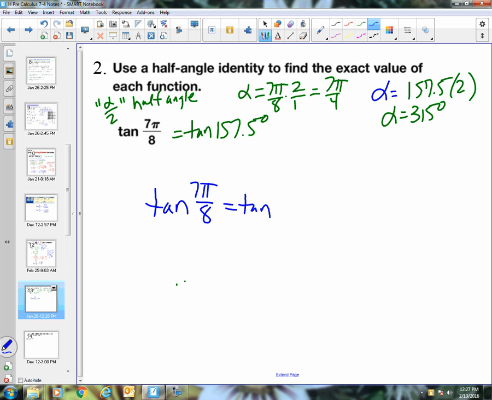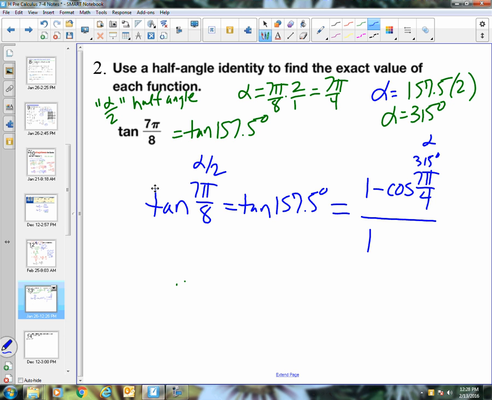So I'm going to go ahead and say my tangent value for 7 pi over 8, or if you'd rather, your tangent value of 157.5 is equal to, and use that bottom formula, 1 minus cosine of 7 pi over 4. This is the double angle, or you could say of 315. I'm going to write kind of both of them. They could be either one, but you're using the angle measurement for double the angle, because remember, this is your half, and then this is going to be your alpha. So you know something about that alpha angle. And then on the bottom, we're going to have sine of that same angle. So sine of 7 pi over 4. Or if you'd rather 315, doesn't matter.